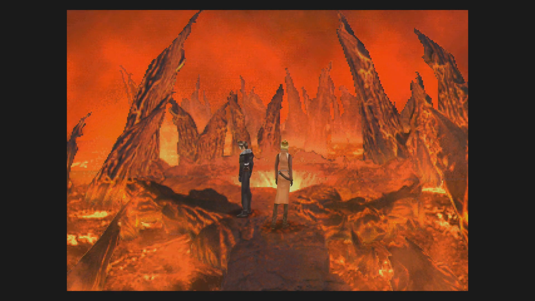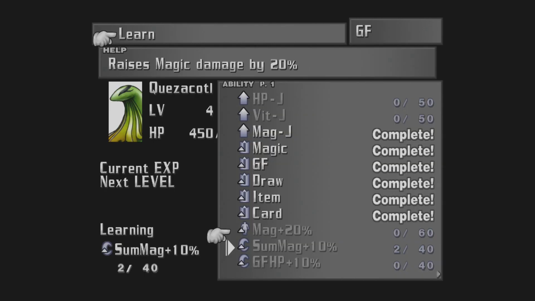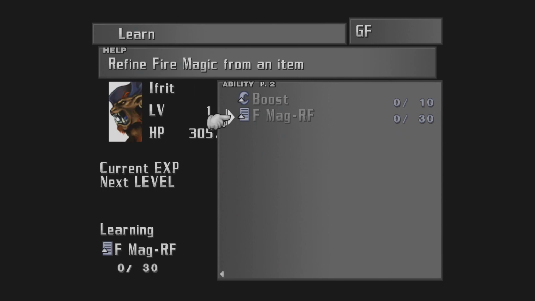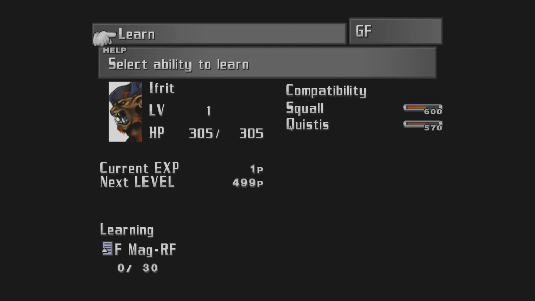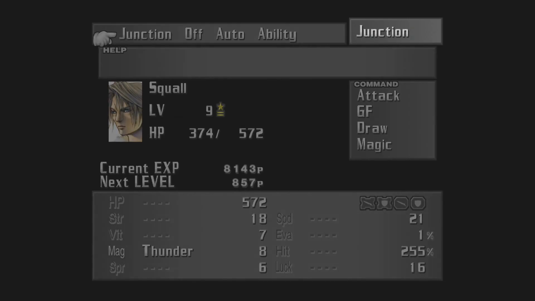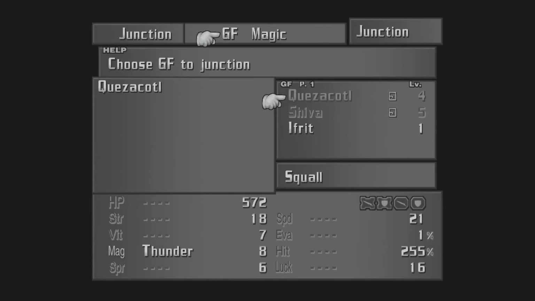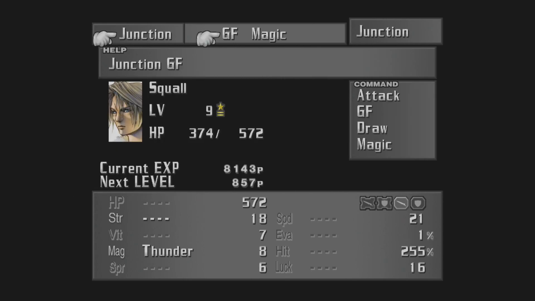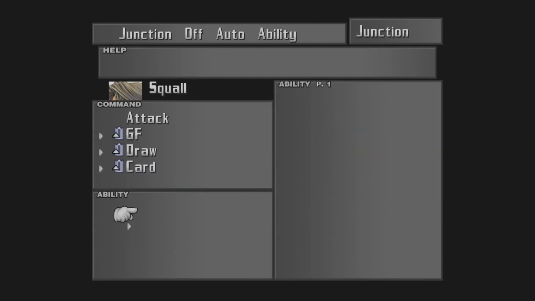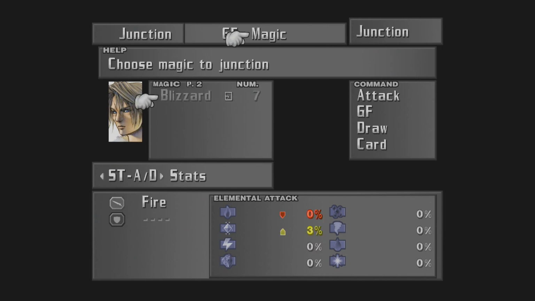Yeah, I thought I'd already done that, but obviously I didn't. Oops. Of course, I have to junction a GF that actually has that skill, which is why I couldn't do it yet. I think Ifrit has it, so we'll go ahead and junction him to Squall. I was also confused. I didn't think you could junction more than one GF at a time, but you can. I'm not sure what the limit is. Looks like there's space for a lot of them. And I'm going to use the card ability that I learned. Check this out. And we'll go for the elemental blizzard attacks. Seems like a good idea.